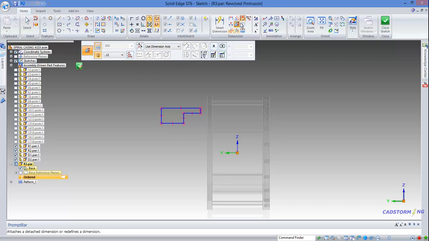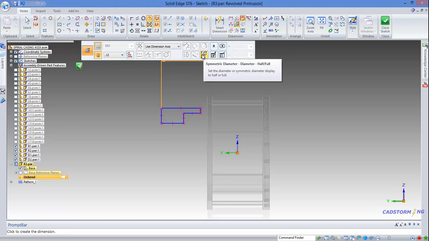Now we will create a diameter dimension. So we use this tool again, the origin element, the origin, and this line. Now we can use this option to display the full dimension or just the half dimension. With full dimension, you see you have the two extension lines displayed, and with the half you just have one extension line displayed.